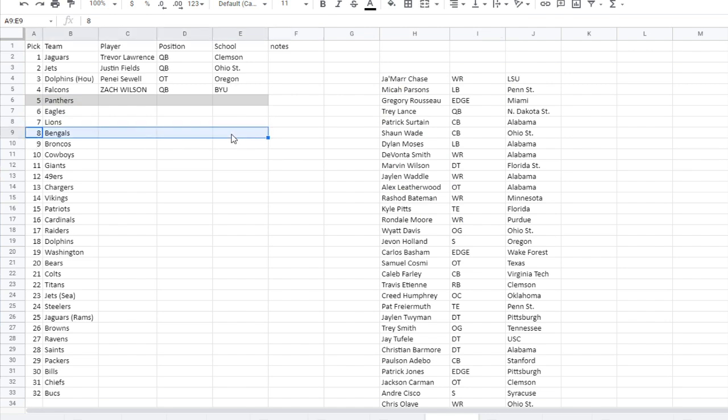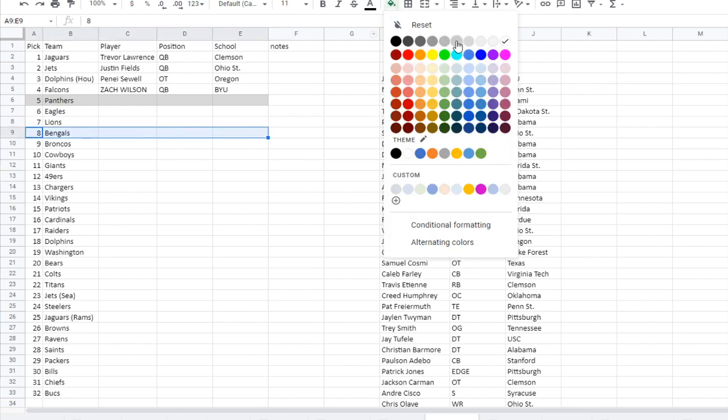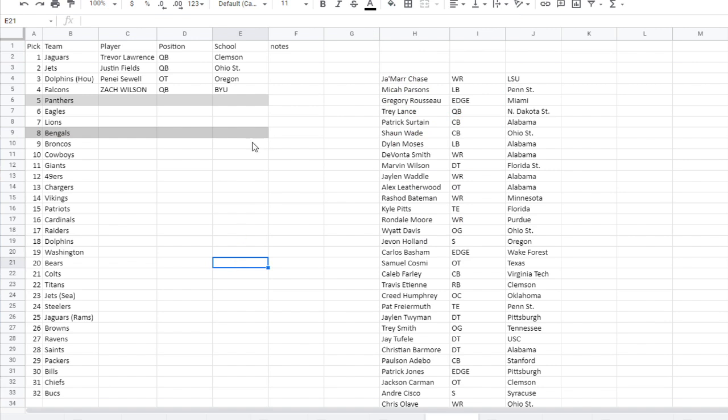And they traded with the Bengals. Just so I know when I go back and do this that I need to announce that there was a trade here. I keep it the same color, and I change which color is which if I do one down here. Okay, so the trade took place, right?